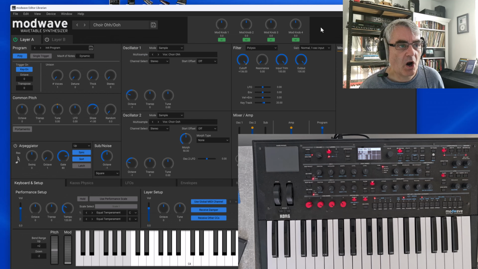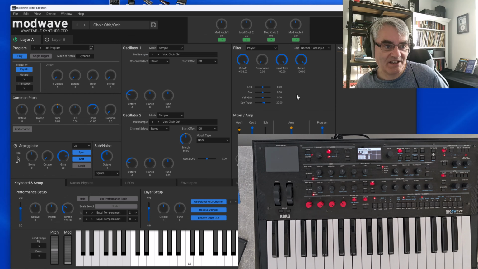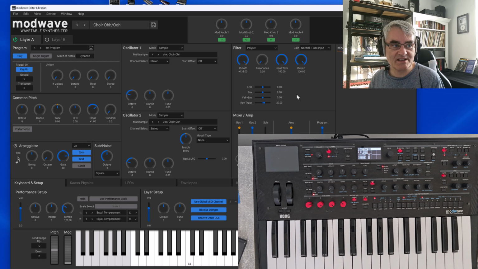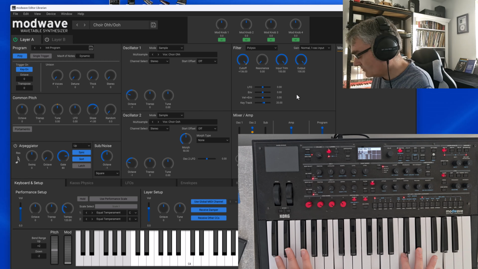So we've got a ooh-oh choir, and you can see from the screen there that I'm actually using a waveform to switch between the two oscillators, giving this effect.